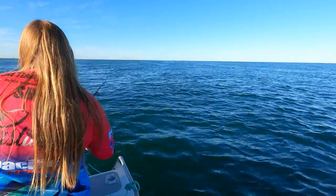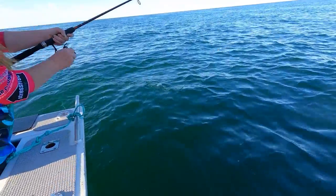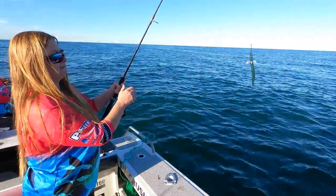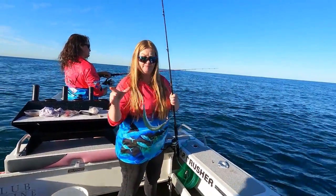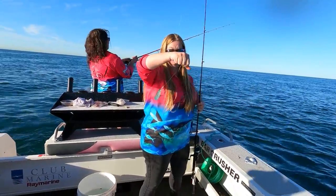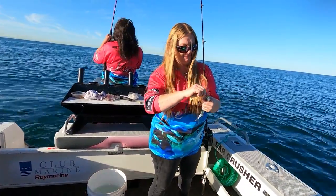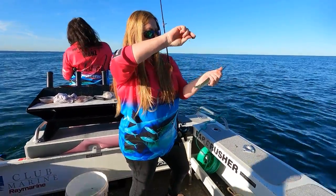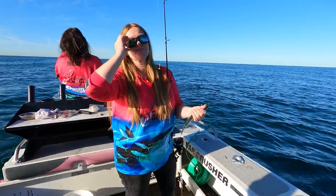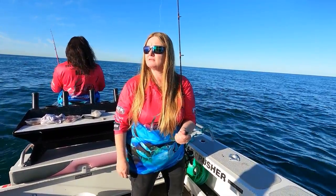Bring it round the side of the crab net rope. Beautiful. Oh, another garfish. Not as big as the other ones, but definitely legal. And that's usually about the size gar, Faye. Usually about the average size of a gar. Oh, well, then the others are rather large. They are rather large. Faye had in her head that they were going to be like snook. Oh, yes, I expected them to be big thumpers, yes.